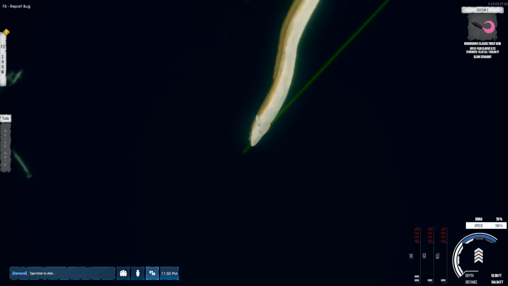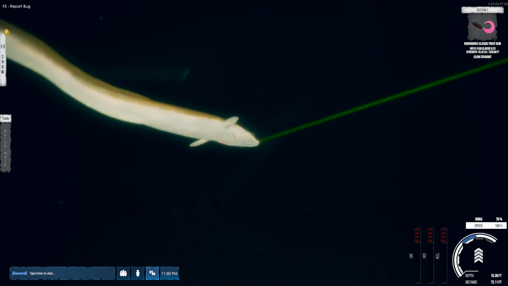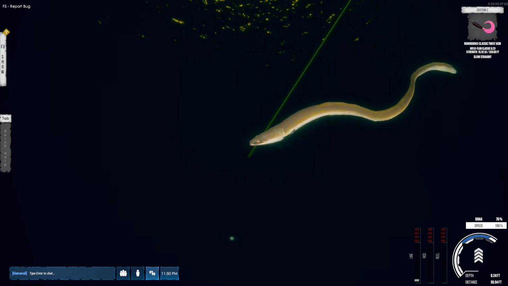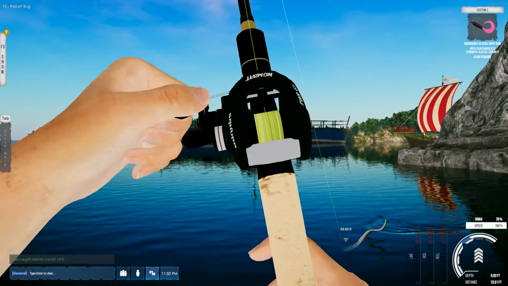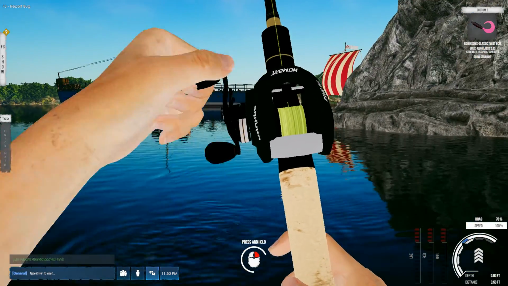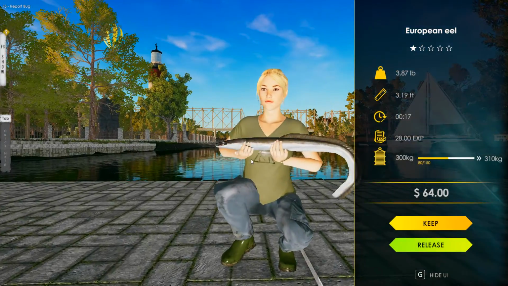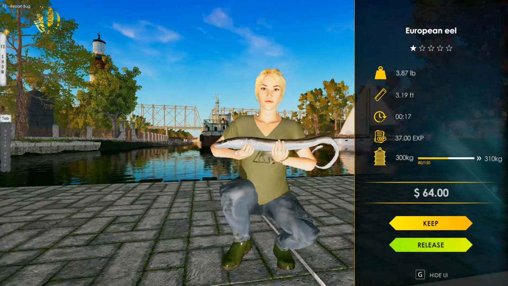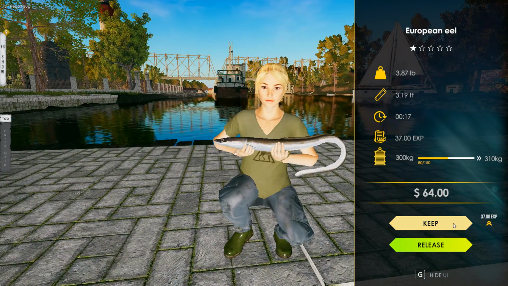Well, we've caught just about everything you can catch with this particular lure. This one's a pretty good size eel too. Let's see how big he is. Oh wow. He's just a 1-star, but that's $64. Oh yeah, we're keeping him.